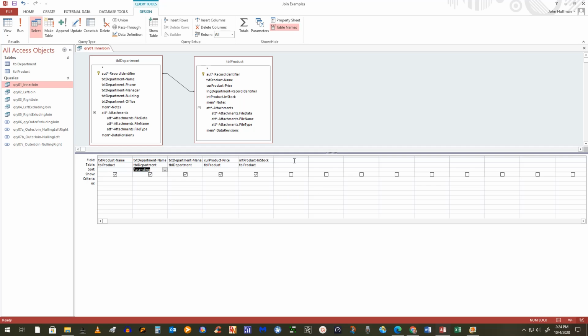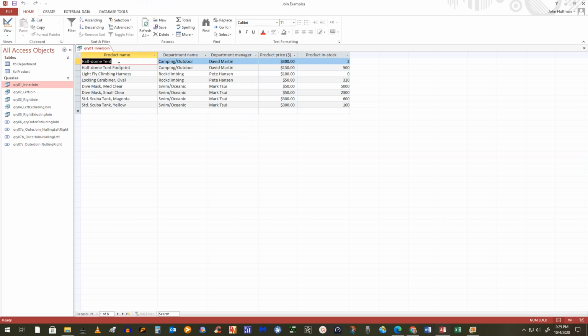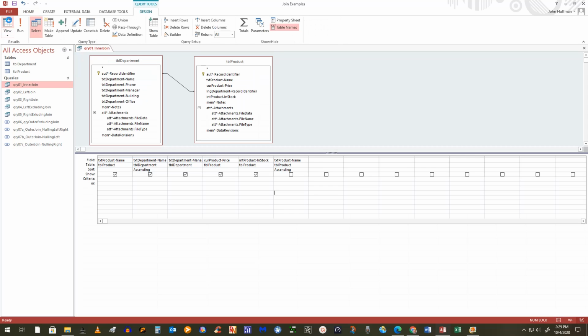What I could do is drop product name in there again. First, I'd go to product, and then get product name, and then turn that off, make that ascending. And now when I hit that, you'd see the departments come up in alphabetical order, and these come up second. It's a secondary sort in alphabetical order. So that's the way that I could do that.